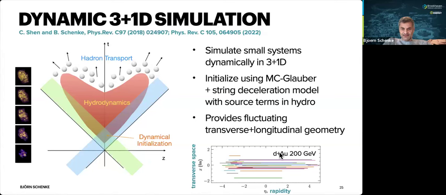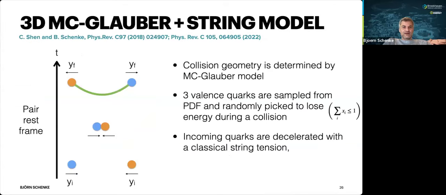So this is an example of a deuteron gold collision at 200 GeV as a function of space-time rapidity and transverse space where these strings are, right? So you see this is a very choppy distribution, both in this direction as well as in the rapidity direction. You see, of course, there's overlap, but you see also there's many more strings here. That's the gold going direction. And then over here, so you have a strong dependence on rapidity. And we'll look at this in plots that are better to understand in the next few slides.